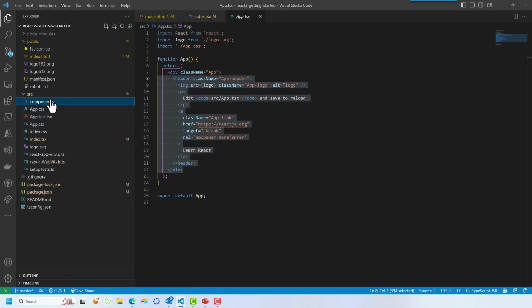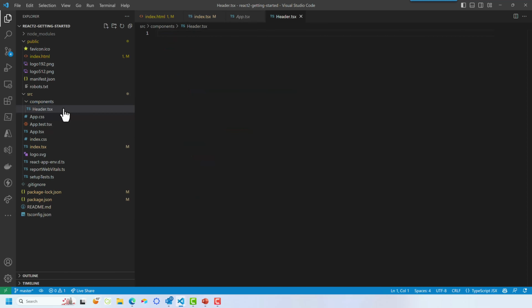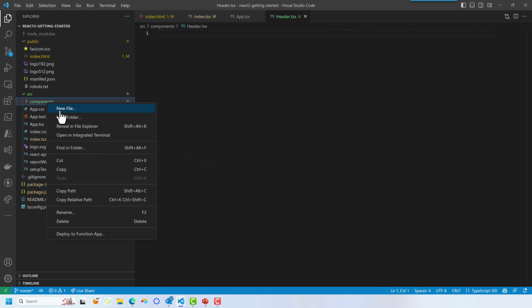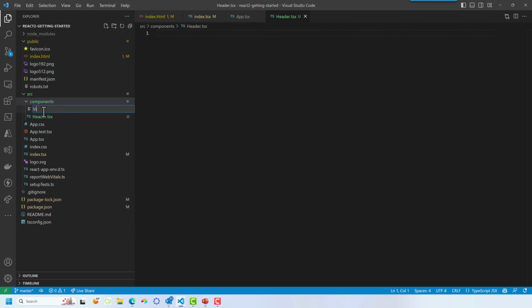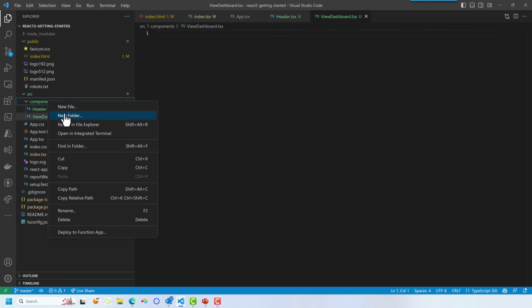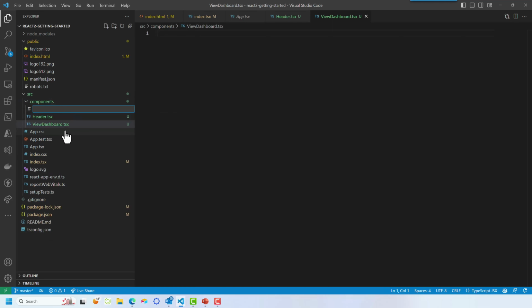And then inside components, I'm going to add 3 components. The first one's going to be header.tsx. The second one is going to be called view dashboard.tsx. And the third one, you might have guessed, will be called create dashboard. So these are 3 things that we are going to build today.